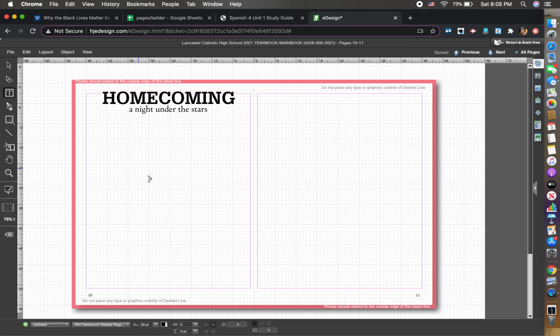But let's do a caption. Caption is the same exact thing. You make a picture box, delete the words, type whatever you want, highlight all, go down to here. Do not use this one. This one is not the correct one. I can't get it to remove off eDesign. I'm the one who puts these here, but I can't get it to delete. It says it's there by default, so I can't do it. So you've got to click the one that says the 2021 caption, okay?